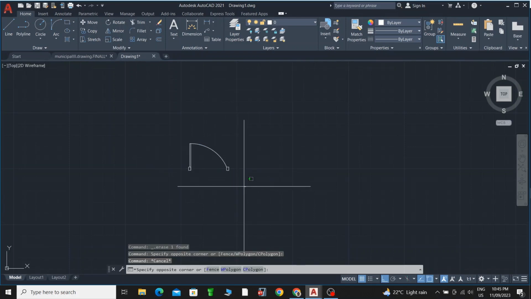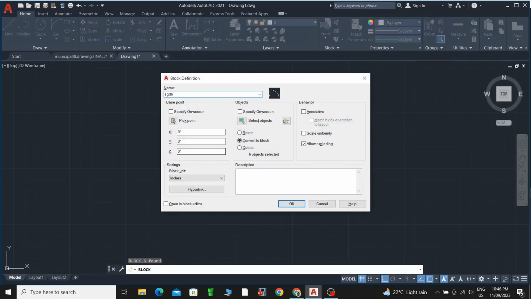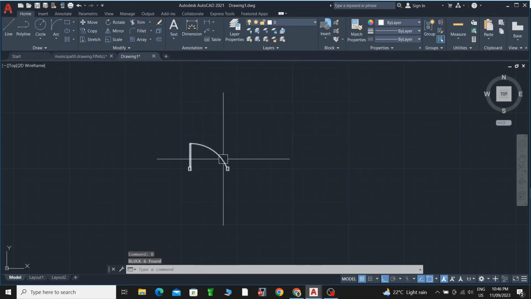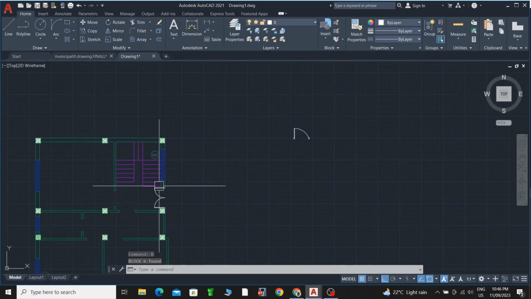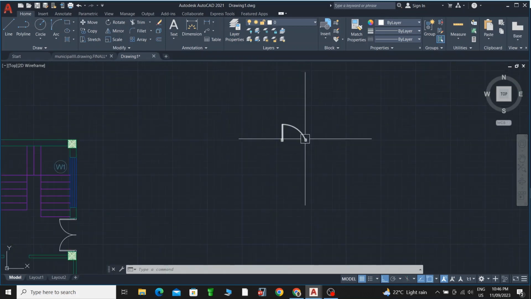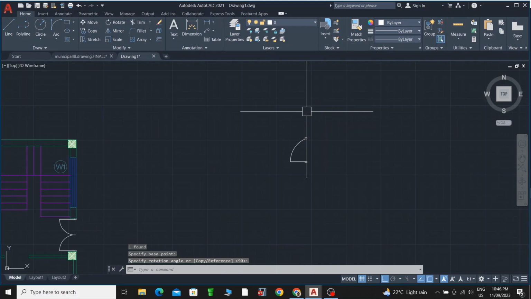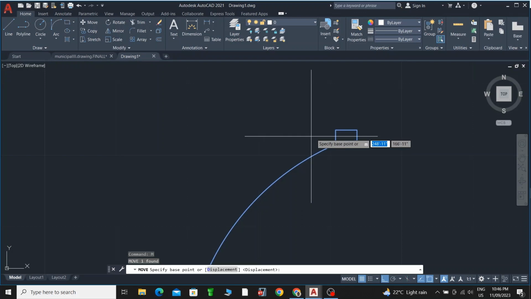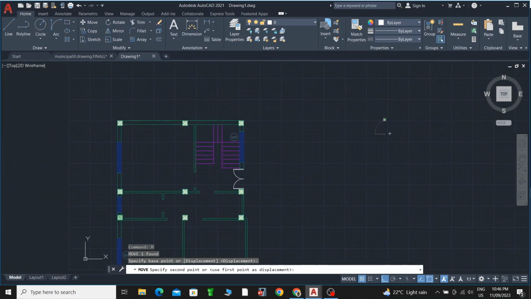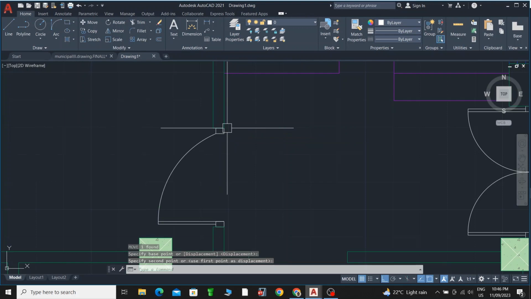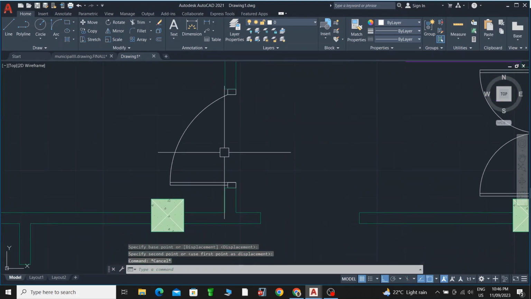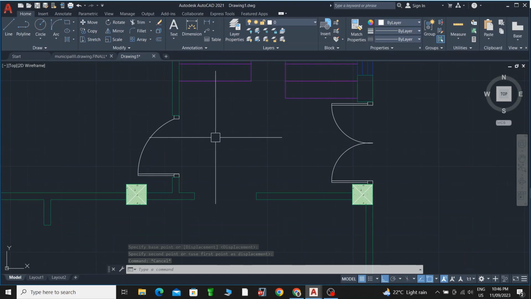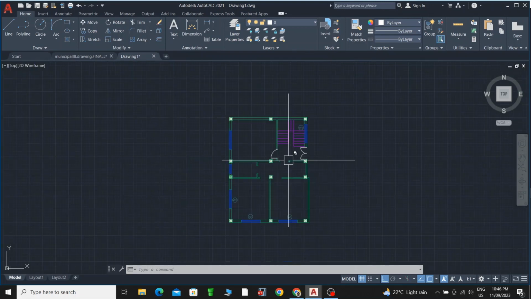Guys, now we have to make a block, B space, we can click anything, and then we are going to shift this to here. For this we have to rotate, space, then it will be ready. Now we are going to shift it from here to the door point. Okay, over here, look, it has been fitted. Now it fits nicely and the main door looks nice.